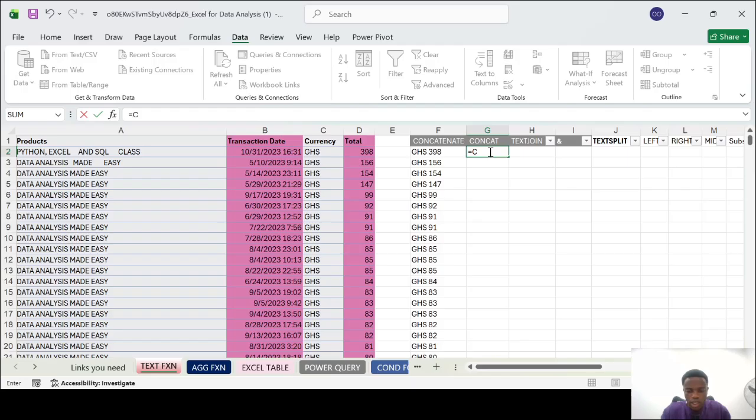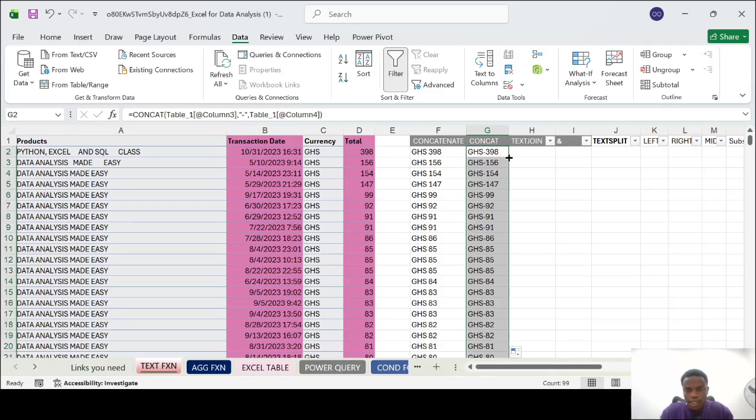So now let's go: concat equals my first text cell that I want to add here, comma, my delimiter, which is my spacing. Now let's use hyphen here, comma, then the second text that I want to join, enter. You see, concat and concatenate are the same.